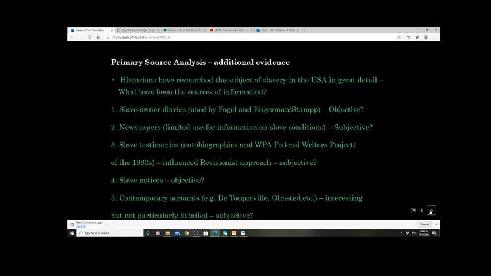But I'm actually going to get you to focus more on Solomon Northrop, somebody who wrote about his experience back in the 1840s. And as I say, I think there is a bit of objectivity in the work of Northrop, which we'll come to. Just a little bit of information there, therefore, on these WPA Federal Writers Projects.